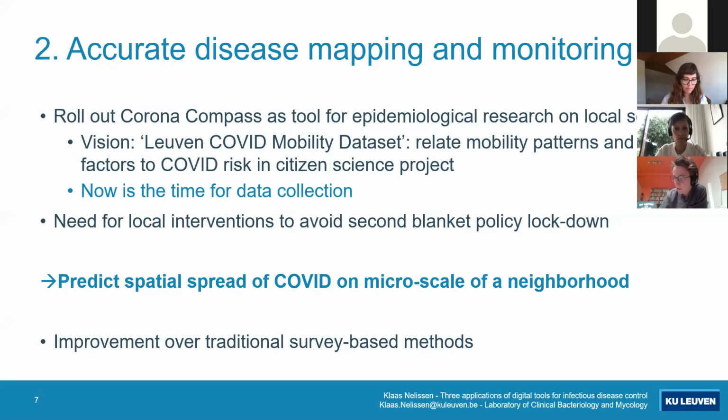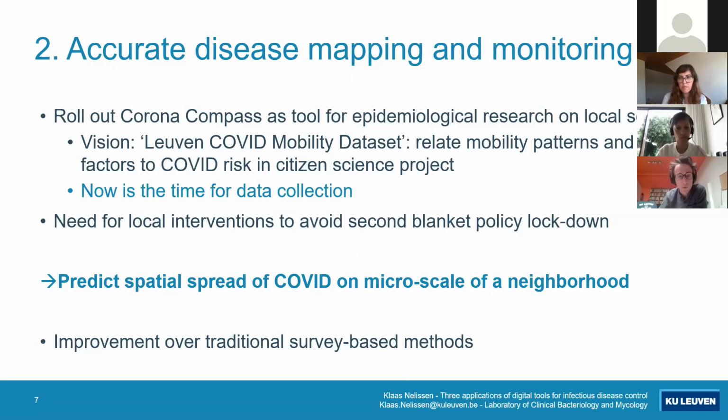In general, I think we as researchers and scientists should be aware that this is a once in a lifetime opportunity, might be the wrong word, but a moment to collect data. A pandemic of this size won't come back, hopefully, at least as we learn enough to avoid it a second time. So to avoid a second blanket policy lockdown, as we all have in the past months, we need local interventions.